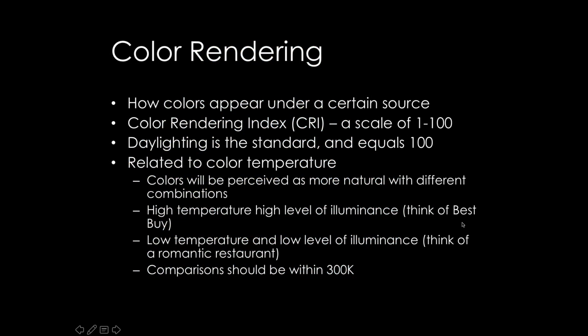All of this background knowledge allows us to score different light sources on how well they render colors. Okay, this is not a perfect science because every material reflects slightly different wavelengths or combinations of wavelengths. And so a tomato might look better under one light source than another, even though lettuce might look better under a different light source. But it's a general scale. It's called color rendering index, CRI, and it's a scale of 1 to 100.